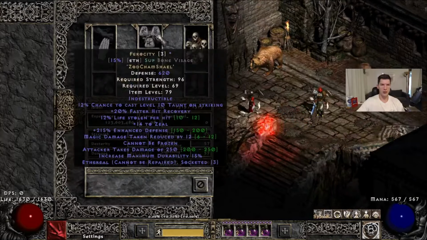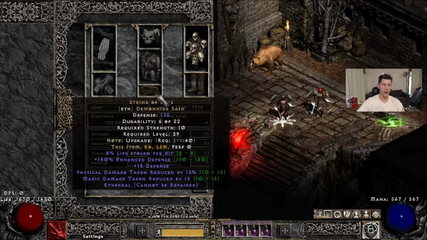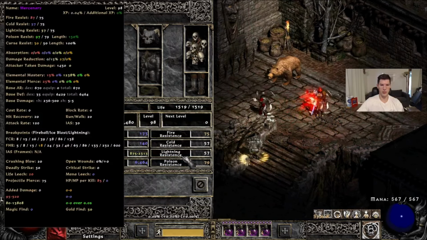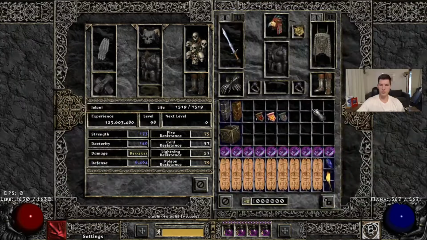Yeah, so that's Mercenary, Warstrike, Ferocity, Headhunter's Glory, Innocence, Marowak's for CBF, String of Ears, and Hellmouth. So he is going to proc his Meteors and Molten Boulders. Obviously, he has lightning mastery, so that Warstrike is going to be helpful.